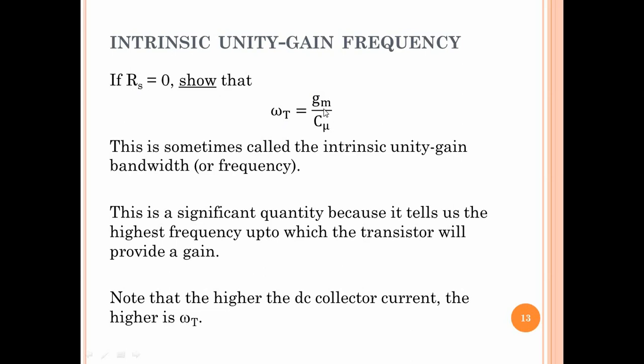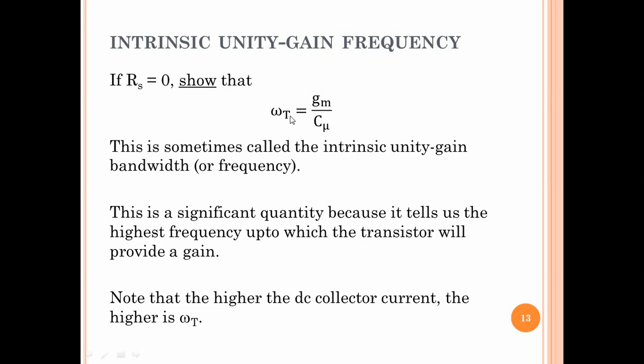Nothing higher, so this circuit can be used as an amplifier only up to the unity gain frequency. It cannot be used at a higher frequency. And so this defines the usefulness of this circuit for high frequency applications. Of course, it is important to note here that this itself is a function of Gm, and Gm is a function of the DC collector current.